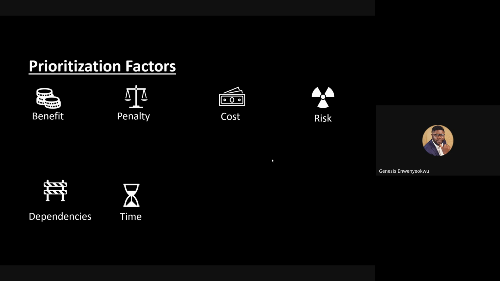And number two is time. Timing consideration goes a long way to affect the prioritization of any requirement. If you realize that a particular requirement will take us several efforts and time to implement, we can basically deprioritize that particular requirement. And another one is stability, requirements that will help our solution become stable. We oftentimes prioritize such requirements.